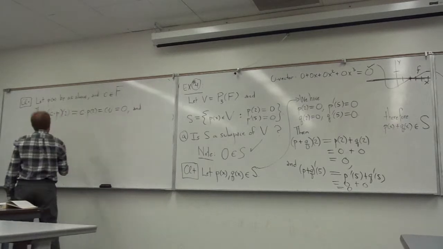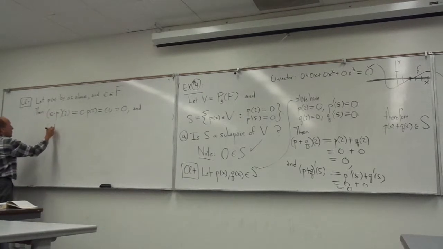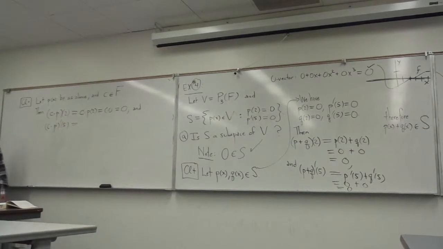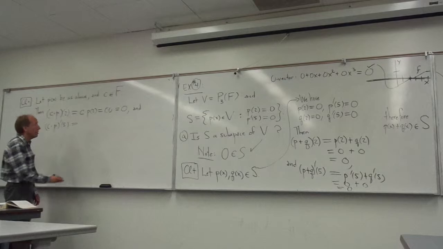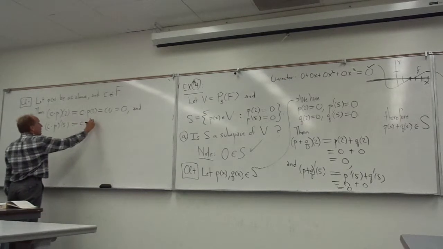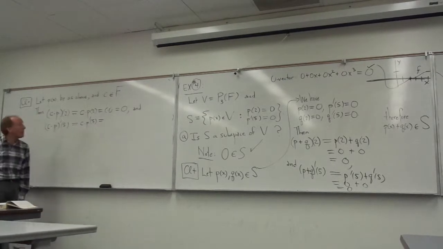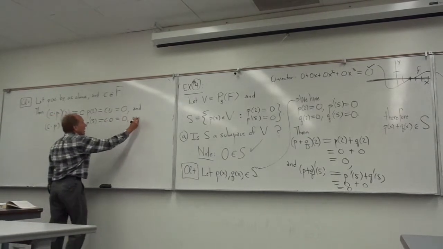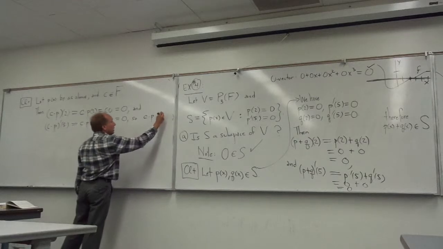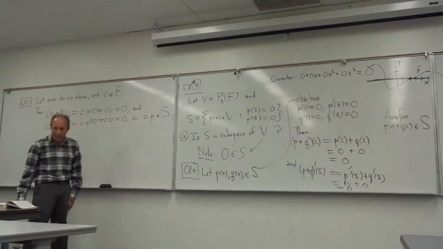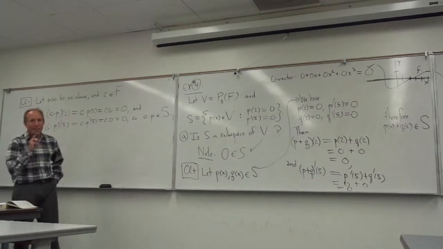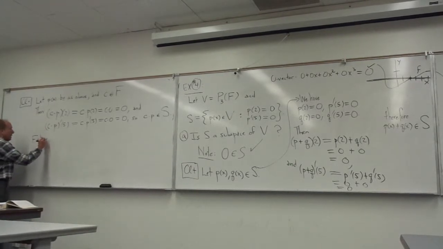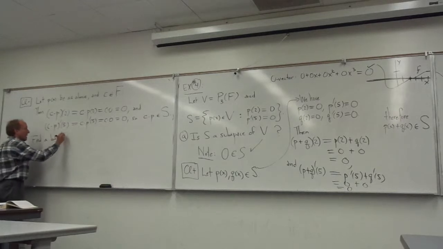All right? And we can do the same thing for C times P prime of 5. Derivatives also respect scalars. The scalar can come out. We just have to evaluate the derivative of P at 5. And that's also C times 0, which is 0. And so C times P is an element of S. It is a subspace. So now, for the challenge problem, find a basis for S.